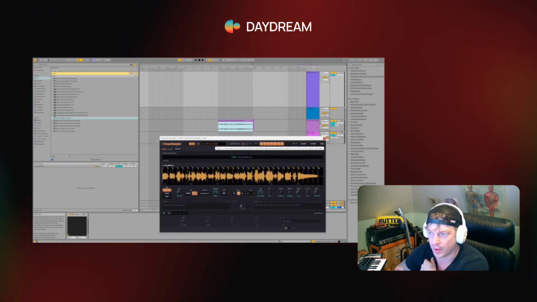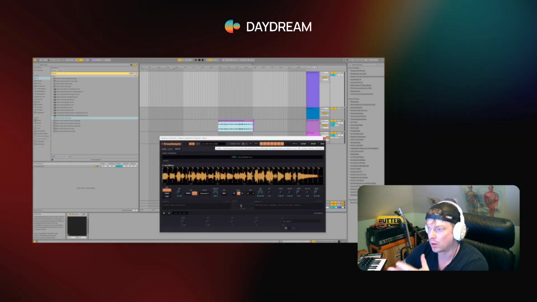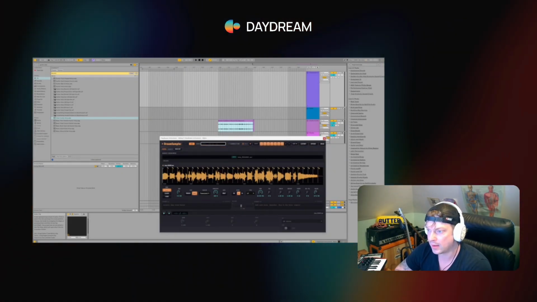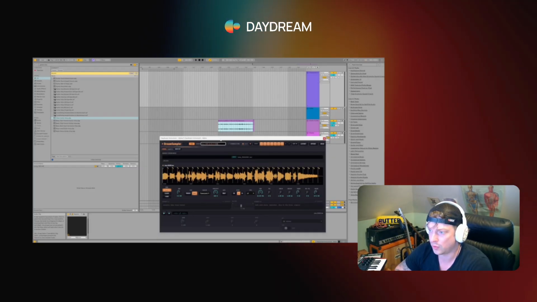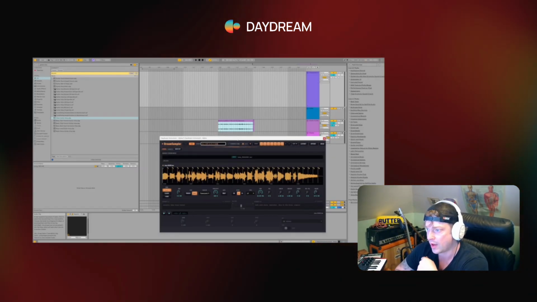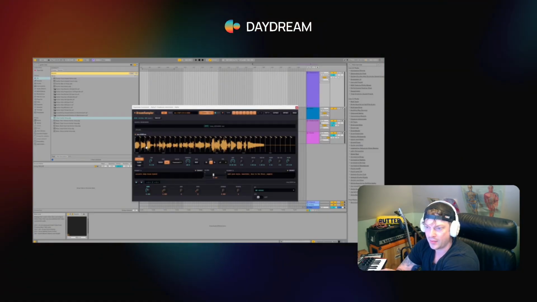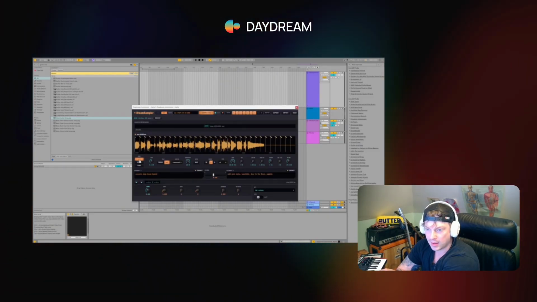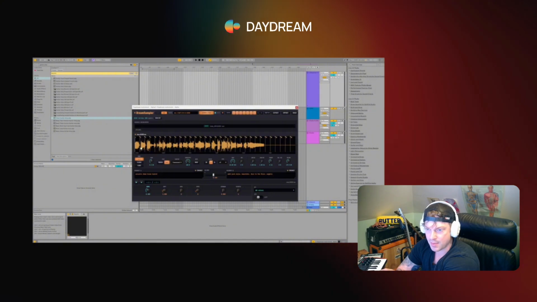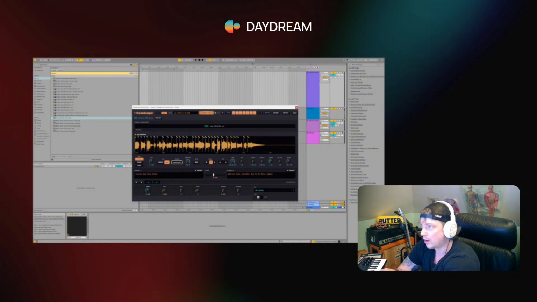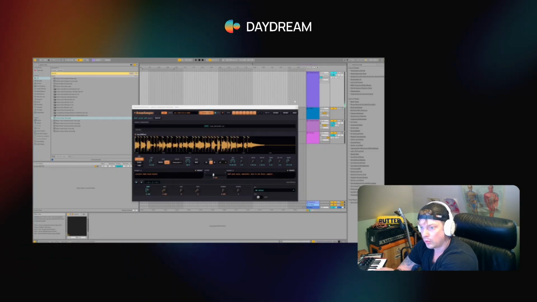I have the server running locally, but if you don't have a GPU like this one, you just leave this blank and it will connect to a hosted server for you to try this out. So you can see we've got our audio back. This is where we put our input audio, and then this is our output audio. And like any other sampler, we can split by transient, by beat, by region, whatever. And then it is mapped to my MIDI controller.